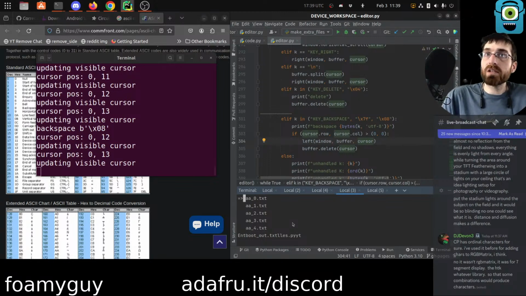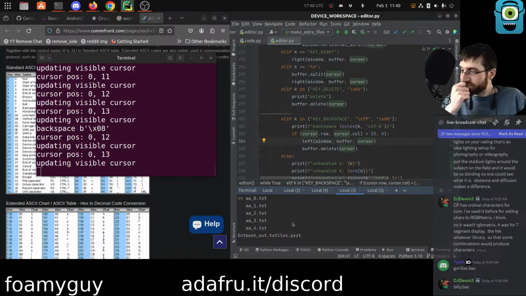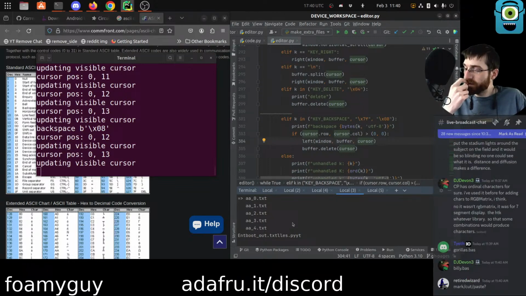Okay, backspace. What else is there that's like a total deal breaker? I mean, escape might be kind of nice. I don't know. Do we want to hook up escape? I don't know if it matters too much. Mark, cut, and paste would be nice, but it would be hard.